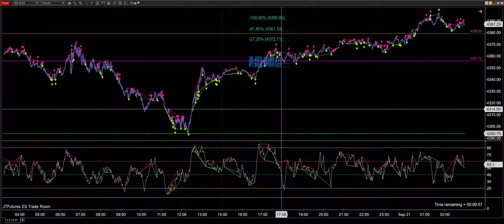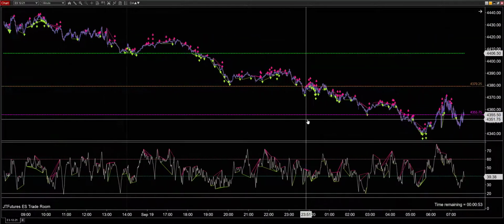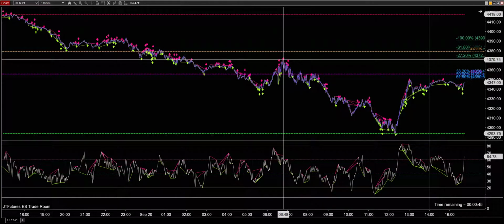So really the key thing that I want to point out about yesterday is the fact that we had an eye level at the high of the day, which happened to be right up here, right around the highs that we made just about 10 minutes after the open. So market pushed right into our eye level, broke it by maybe just a few ticks, and turned around.